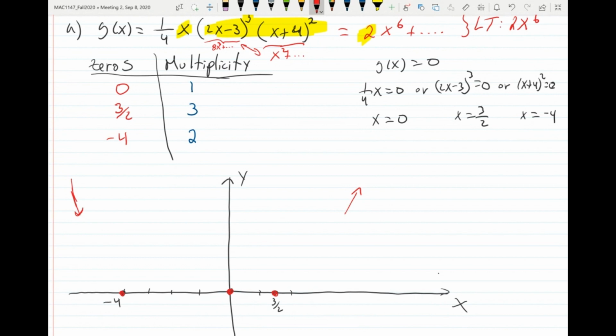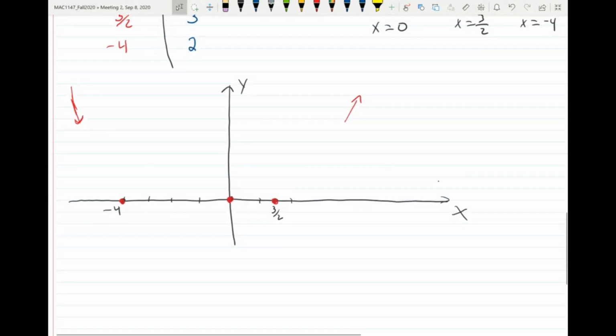All right. So now that we know this, that means that we're going to come from positive infinity, right? So we're coming from up here. And the first time we're going to hit, and again, we're sketching here, we don't know if we're doing this kind of stuff, at least we don't know that yet. But let us just look at the simple stuff. So we come from positive infinity and then we're going to hit -4. Now we have two choices at -4. We either cross it or we bump off.